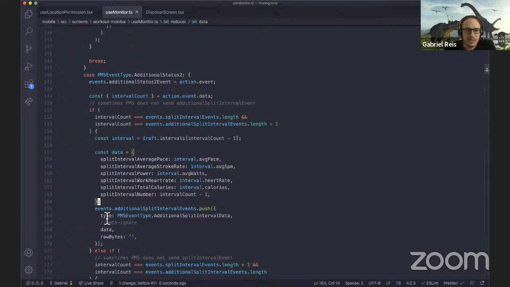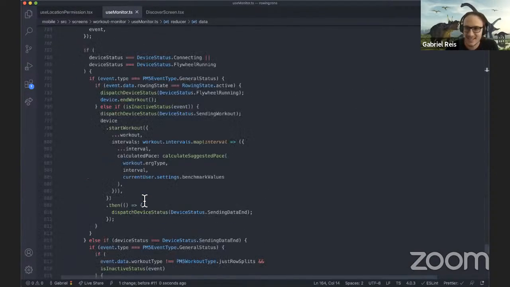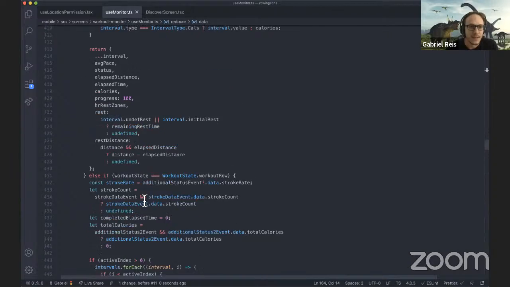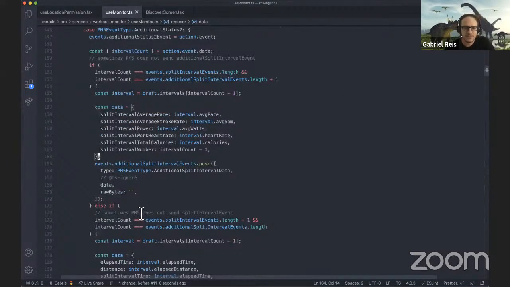So the same idea here applies. So this is another hook. This hook is the heart of my entire app. It has, I don't know, a few lines. It's a lot of things here. But what I want to show here was this. So this week, I had to do some weird stuff because of the Bluetooth device that the app connects to. There are some edge cases that I had to handle.